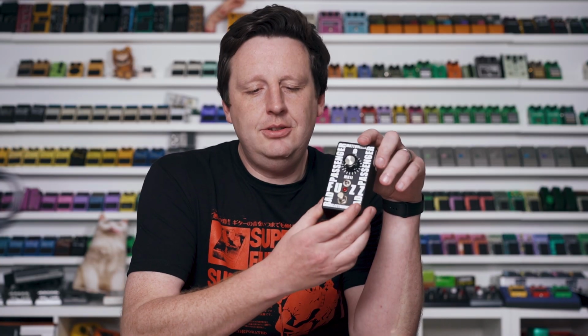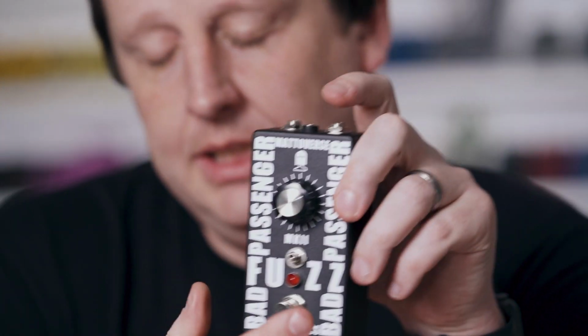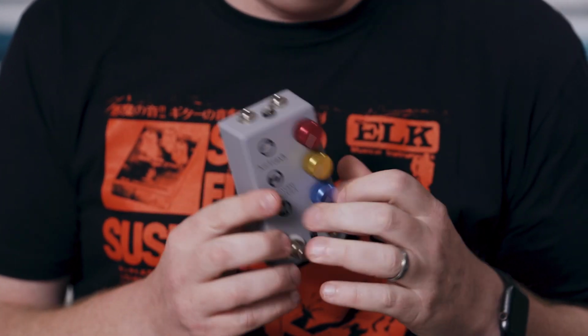First up on this one knob fuzz extravaganza is a pedal called the MKII Fuzz from Mattoverse Electronics. I've shown some Mattoverse over the years. I'm a fan of the weirdness. My personal favorite might be the Air Trash, just for its name alone. There's things that Mattoverse does that are not conventional, like the drone tone. I'm not gonna explain it, just check it out.